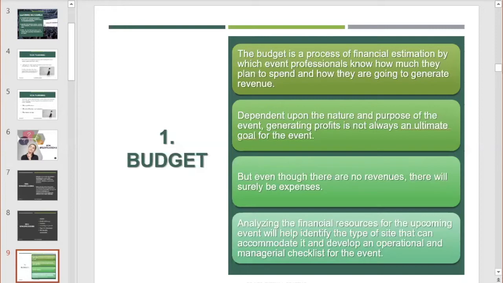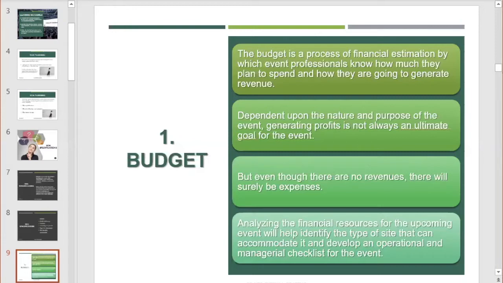So when we are talking about the budget, it is not always that we will have either a profit or a loss in financial terms. Sometimes it could be in non-financial terms, where the outcome of the event is not necessarily supposed to gain the event professional or the event commissioner any actual revenue in the end. But regardless of whether you are thinking about making profit or not expecting profit at the end, you will definitely incur expenses in putting the event together. And that is why the budget is critical to the event planning process.